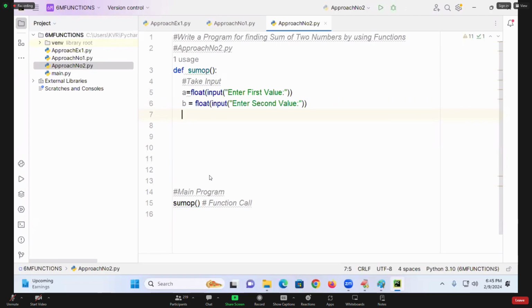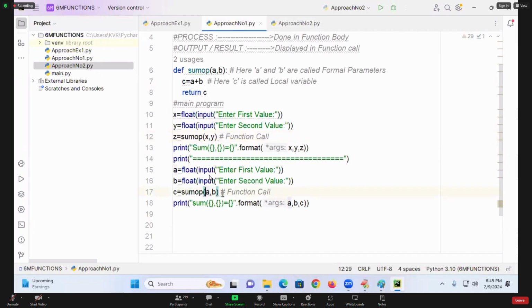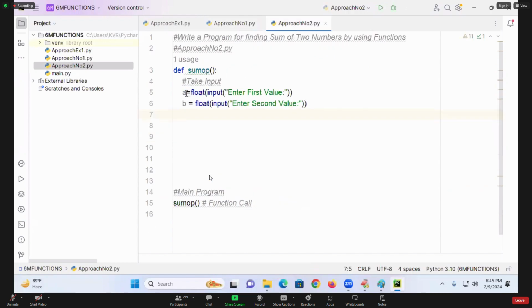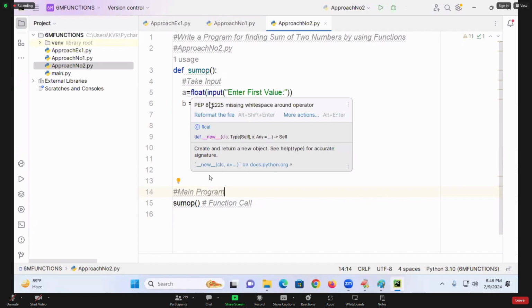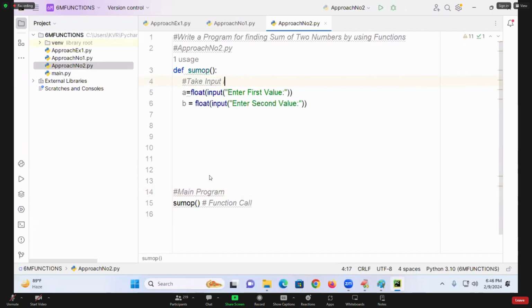Inside the function body. Earlier, where did I take the input from? Function call. Today, I took the input in the function body, not from the function call. Take input inside of what? Yes, function body. Very nice.